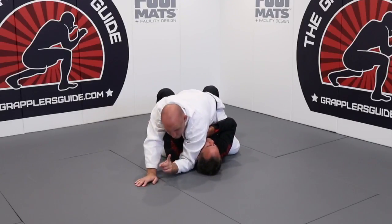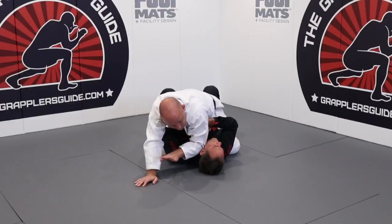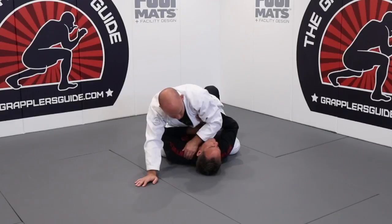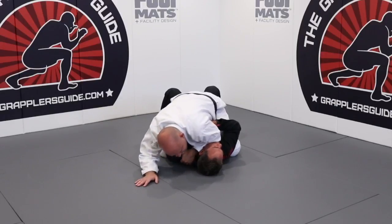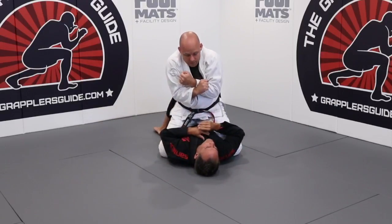And then here's the really crappy part for him. I'm then going to grind it up his face, putting lots of pressure. Many times you're going to choke people before your hand ever reaches here. So I go here, grind, grind, grind. I get the grip, and once I get the grip, I square back up. I square back up, and then I tighten my elbows in, okay?